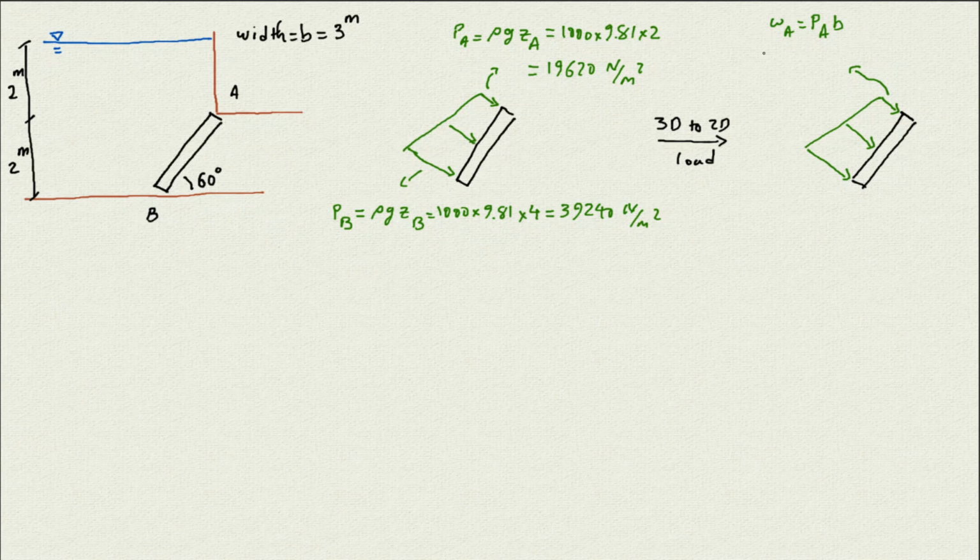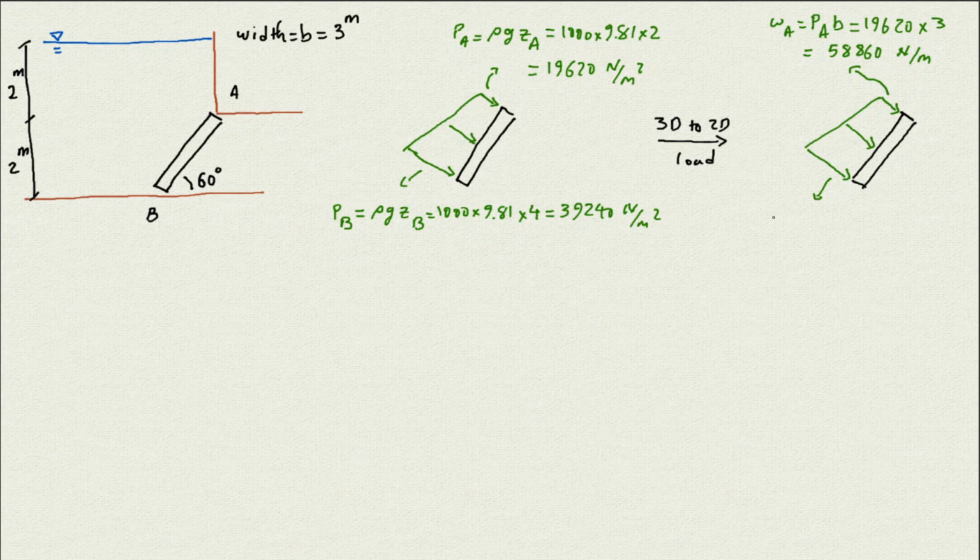So the magnitude of that is going to be 1960/20, so it's the pressure at B times the width of the gate, which is going to be 3 meter, and it comes out at, if we do the calculation, 558,860, and this time it is going to be Newton per meter, because we make it from the 3D to 2D, so it's converted from the Newton per square meter to Newton per meter.